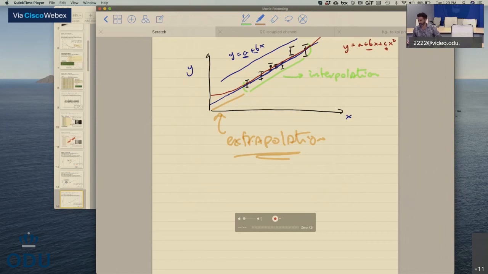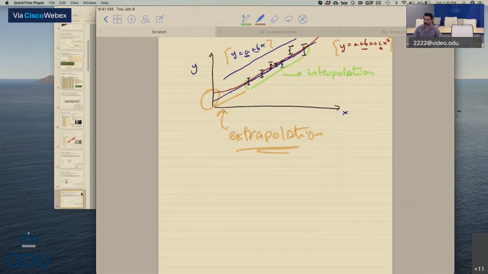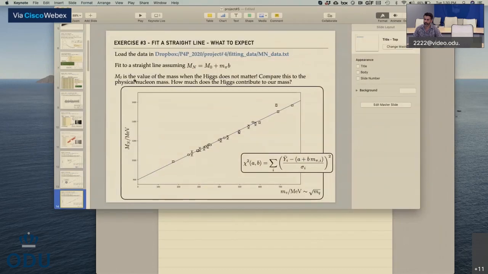Okay. So my point of all this was, if you do a linear fit and a quadratic fit, you should see that your results will differ a little bit in the extrapolation, but the punchline is not going to change, basically, for this case, because I've done that fit too. All right, so hopefully that explains a little bit of what this exercise was supposed to be.